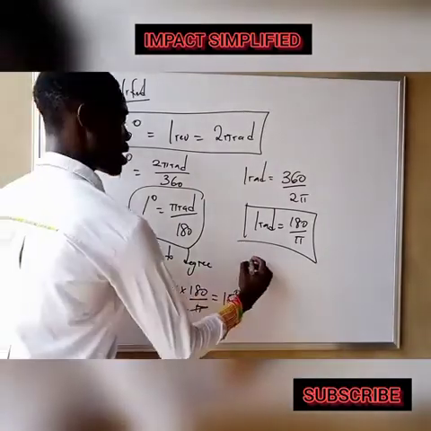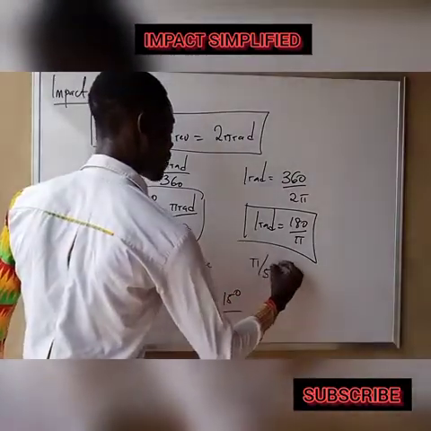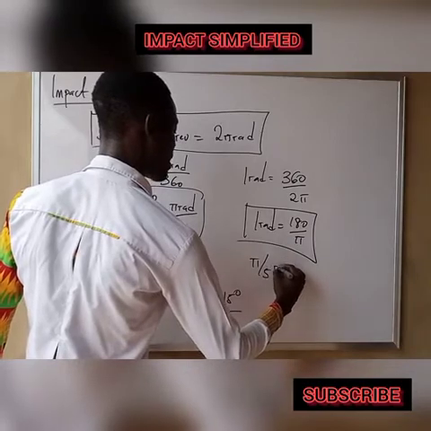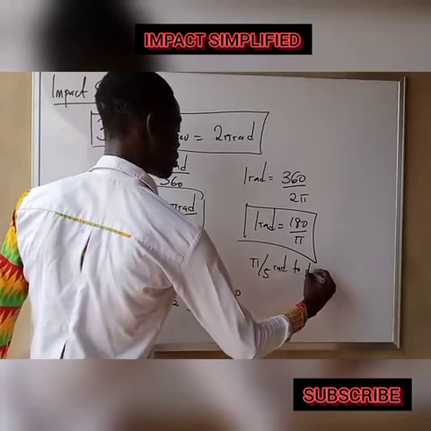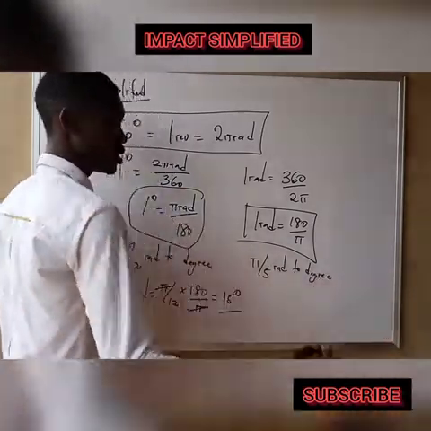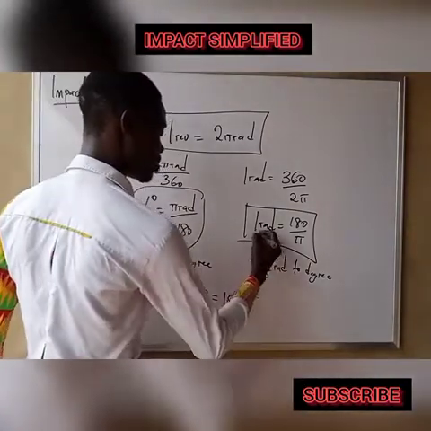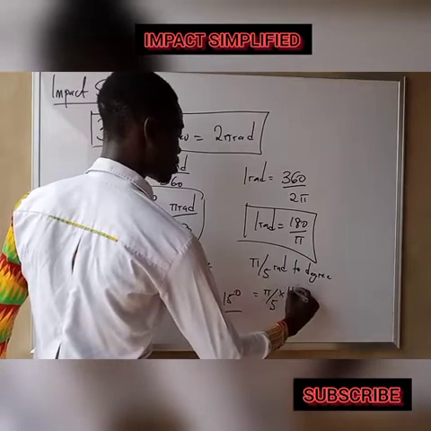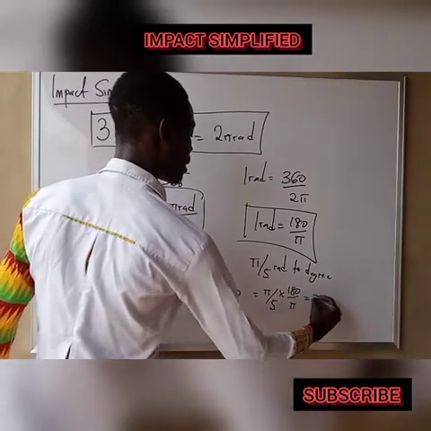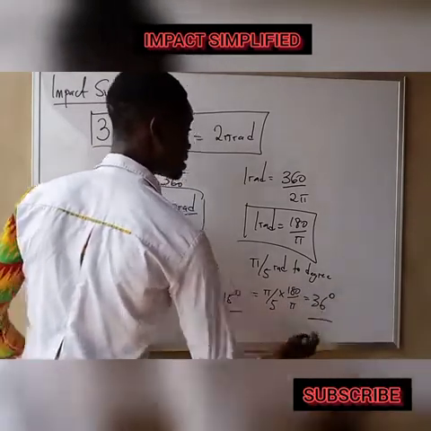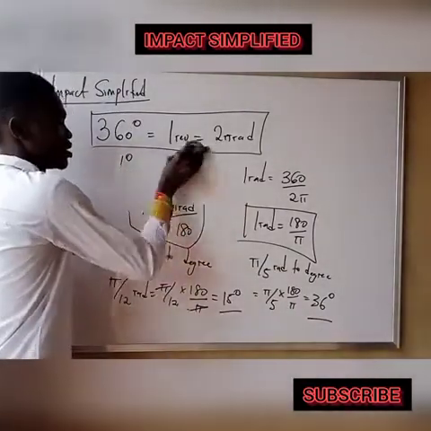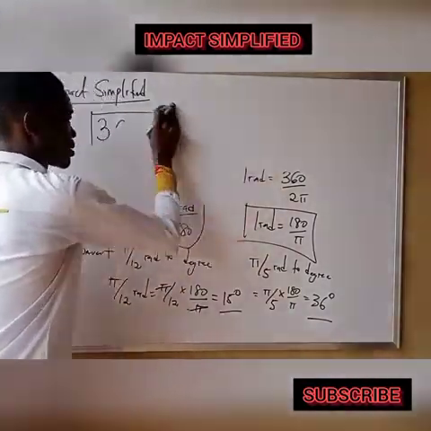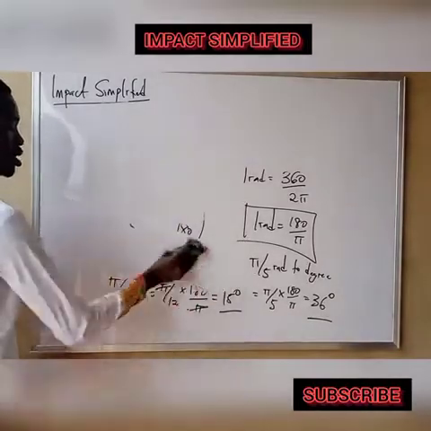It's simple. Now let's look at this again. How can you convert pi over 5 radian to a number in degree? So that means what is the basis? This is the basis, and that will give us pi over 5 times 180 over pi. And that will give us 36 degree. So it's simple. Do we get that? And that is about the conversion.